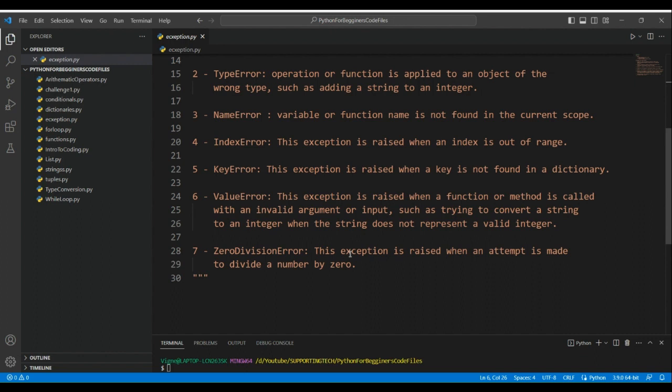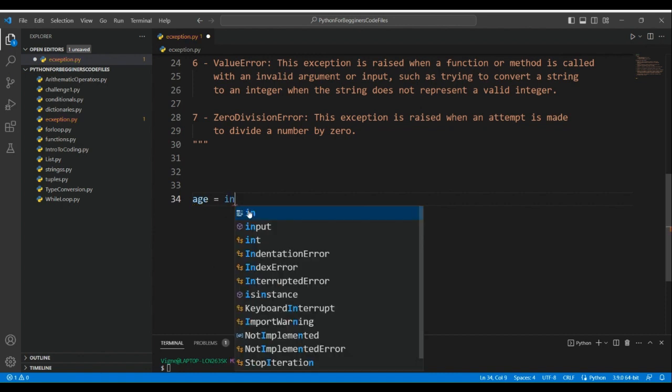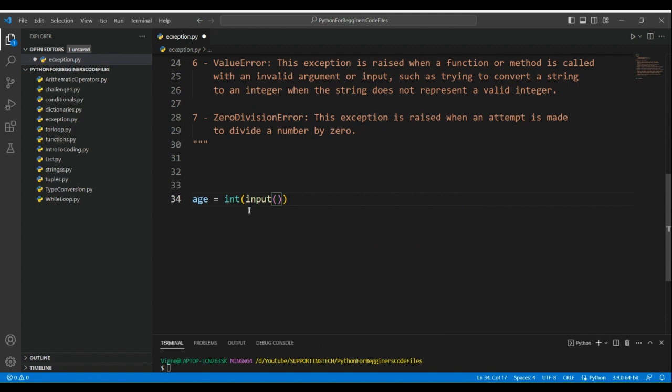So let's start by writing a simple program that gets the user age from the terminal. If we run this code, we will get output as whatever number we give, right?